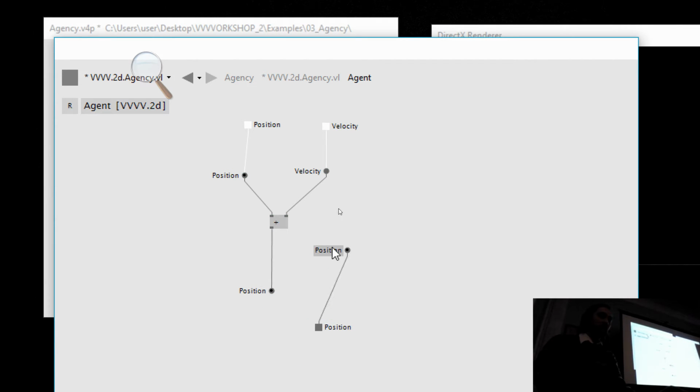If I do it like this, because the VL system takes care that if you read from a property, it will always be in the very beginning of the operation. Here it cannot do that because there is a link into it and out from it in the same operation in update. So here it knows, okay, of course you mean the updated value. If you do it like this, this will have here exactly the same value as this one. In the beginning of update, you read whatever is currently stored in position.